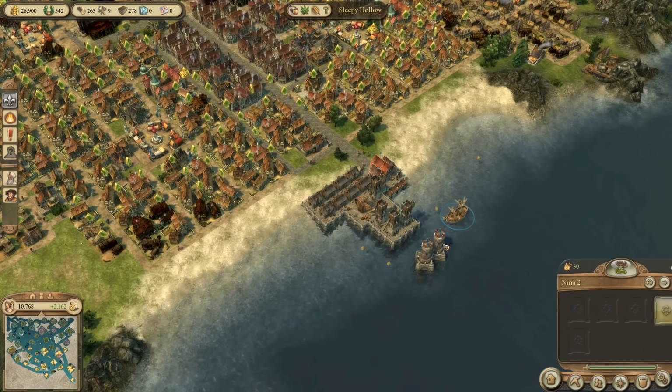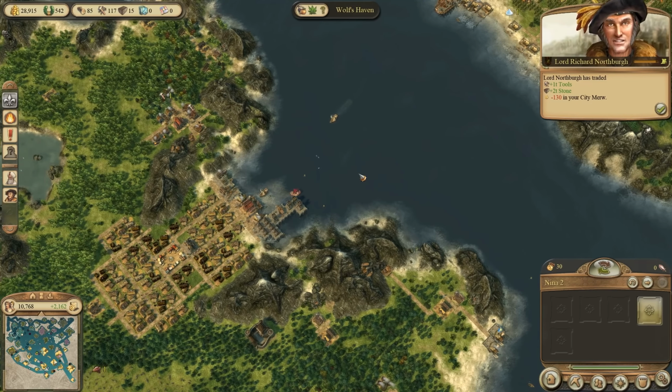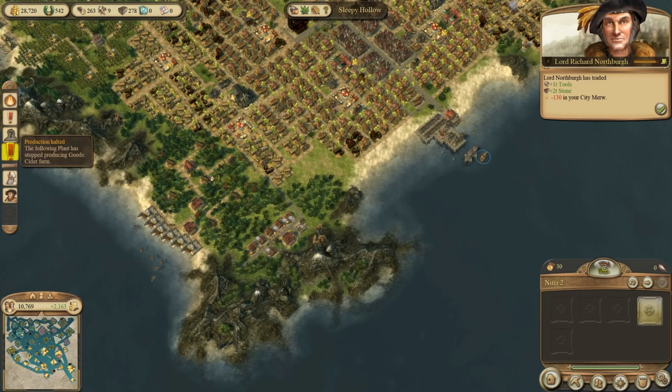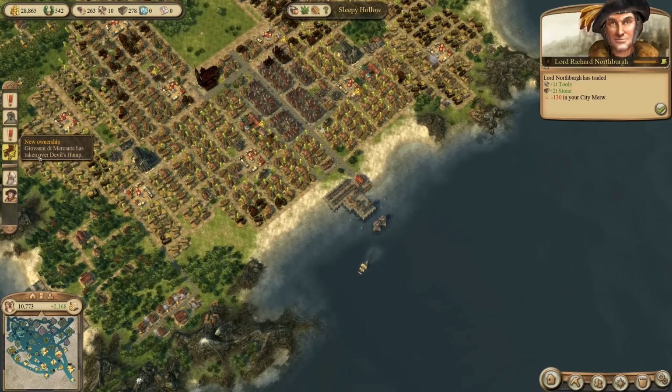I need more tools. In Wolf's Haven though we have 170 tools, so let's get them, because I want to get the beer started and also the cider.